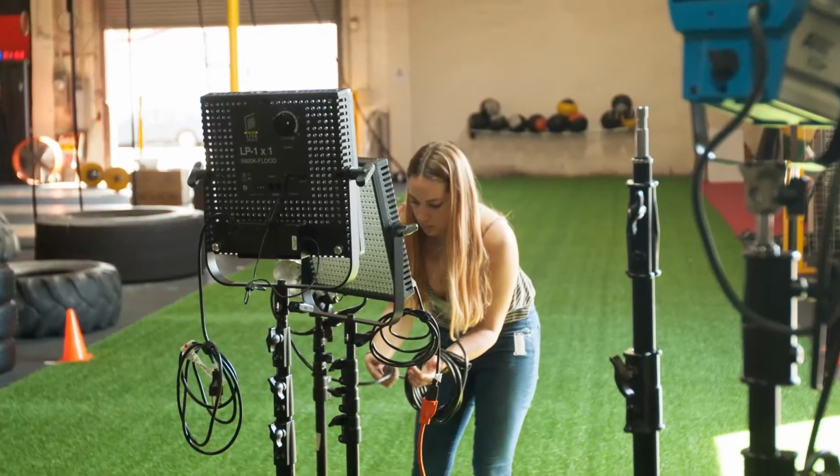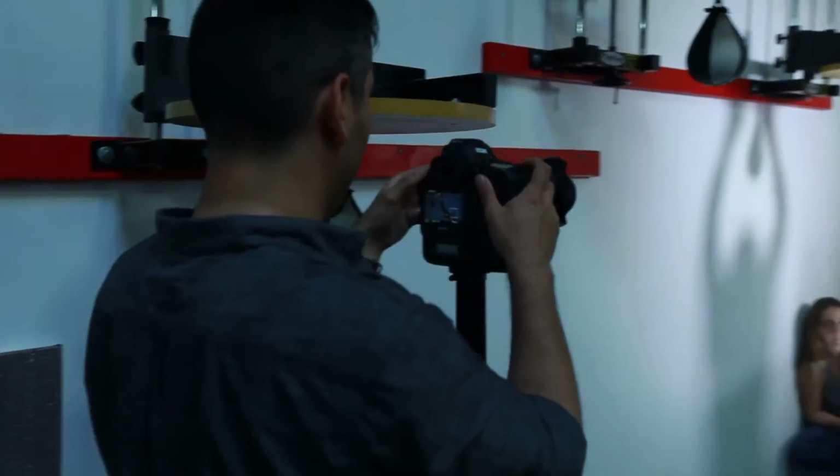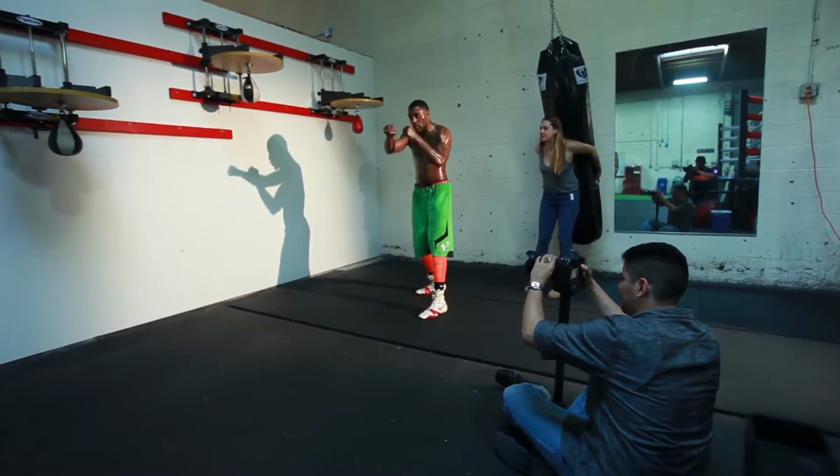So for lighting, all I used was 3 lights. It was 2 LED light panels and 1 Fresnel lens. And we kind of just used those, and I had my assistants move around with the lighting a little bit to kick up a little light to the talent, or just up lighting or rim lighting, or throw shadows with the Fresnel lens. And doing that with a small crew, we were able to move around. We were able to put together this entire piece in just a few hours.